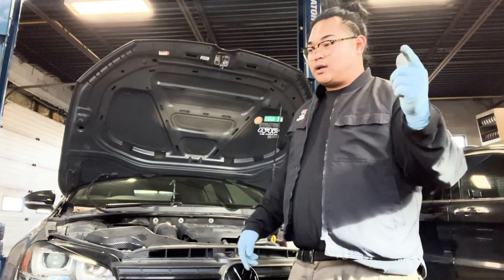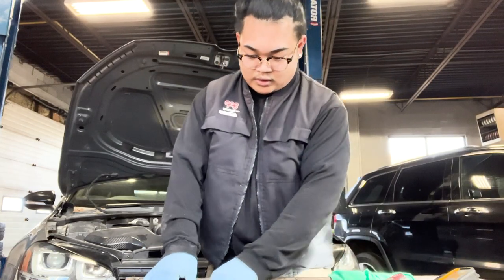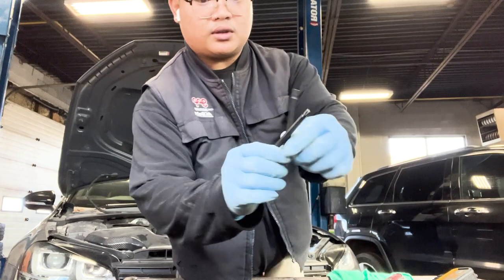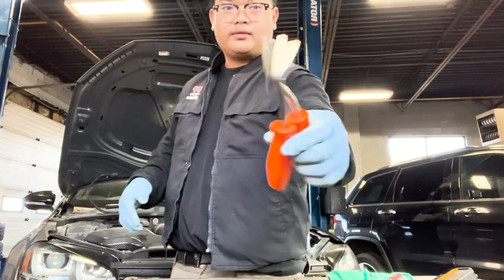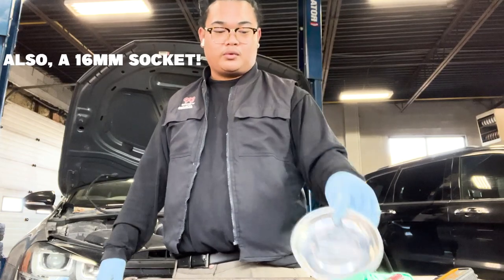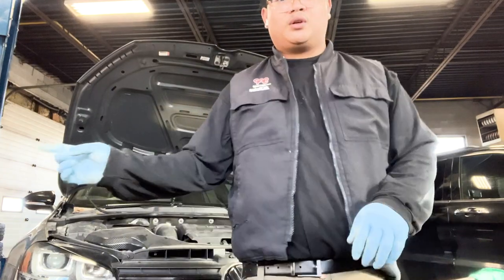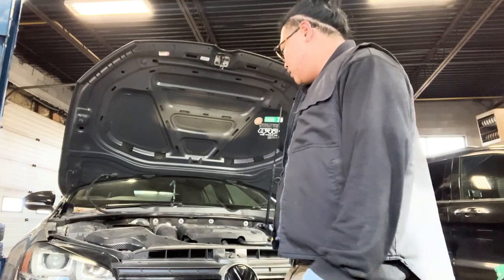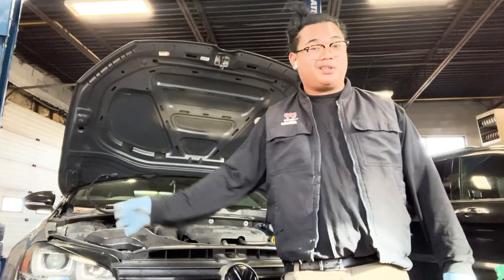Unitronic also has an install guide on the website. You'll need a T25 bit and T30 bit. You can do this with hand tools, and I recommend you have a magnetic bowl to stay organized. First thing first, I'm taking everything off — I'm gonna take off the intake. I have the integrated engineering intake, I'll take that off first, and then we'll go up and proceed to take off the bumper.